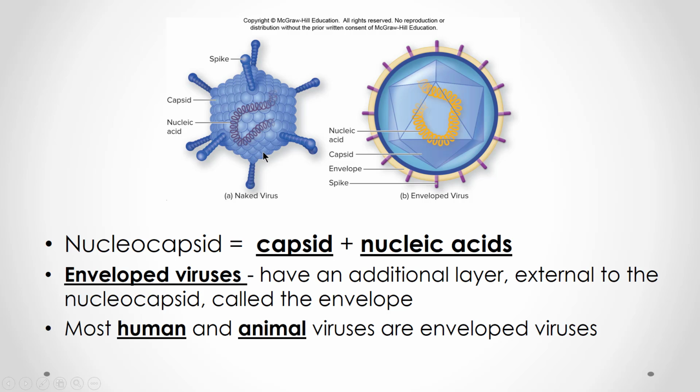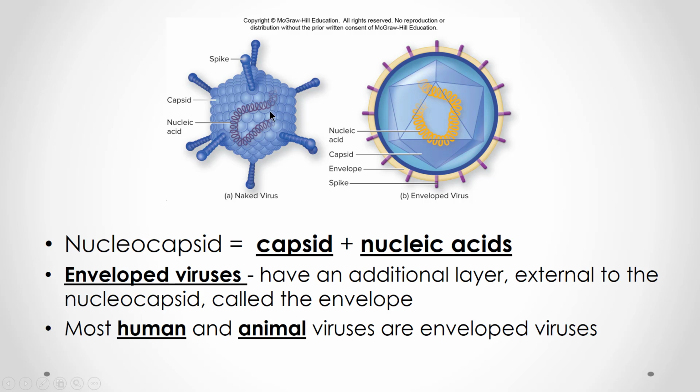This structure here, you can see this icosahedral capsid shape. And then over here you can see a similar shape. That's the capsid, and then an envelope covers all of that around the exterior, and then the spikes stick out of the envelope like that. So an enveloped virus takes all the core features of a naked virus and incorporates those with an extra layer called the envelope. And that's how you get an enveloped virus.